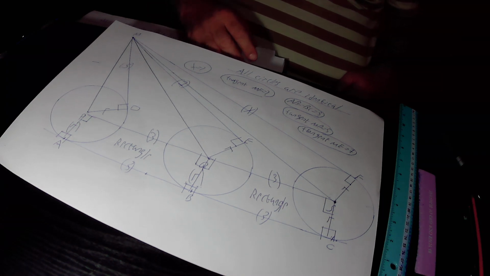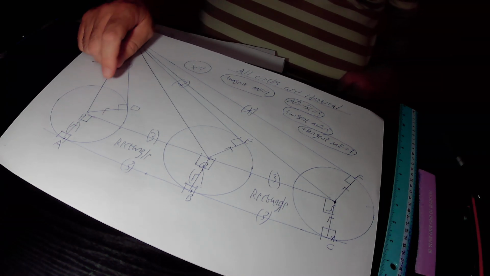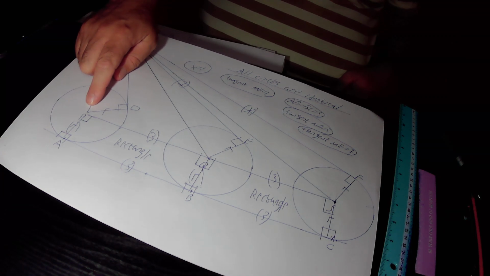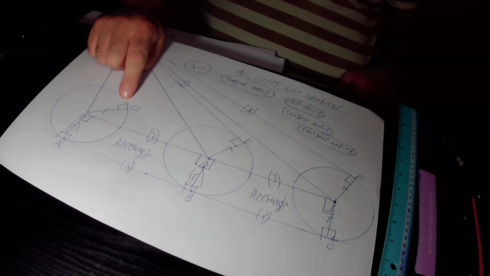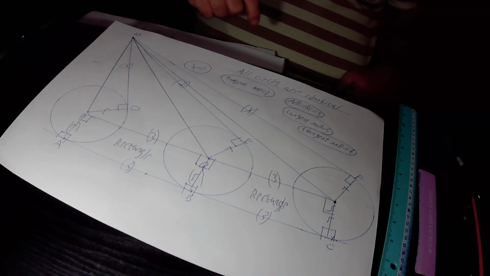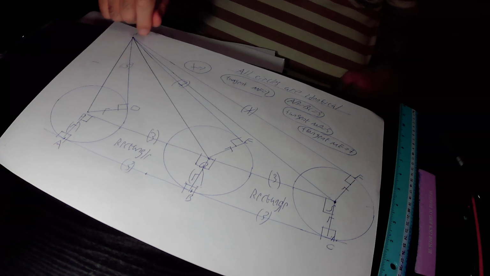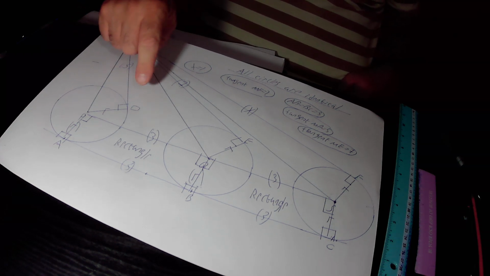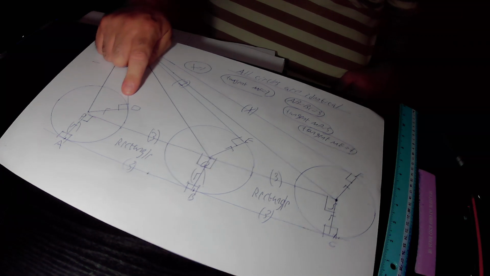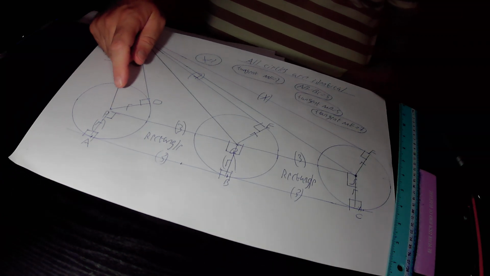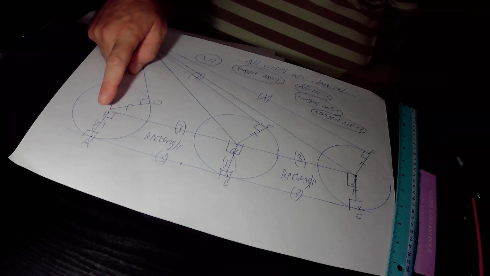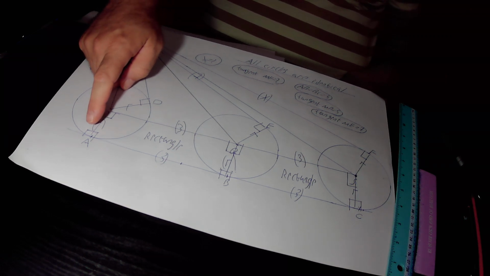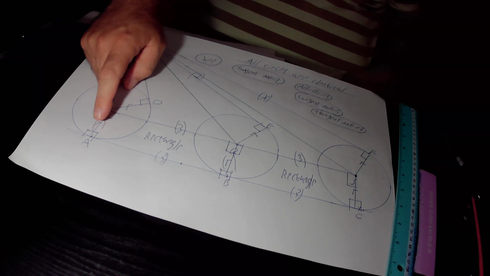And here we join points P and D together by a straight line. PD is the radius of this circle, and because the radius PD is drawn to point D, the point of tangency of tangent MD with this circle, and whenever a radius is drawn to the point of tangency, the tangent will be perpendicular to the radius. That is to say, this angle equals 90 degrees. According to the same rule, we have the radius PA drawn to point A, therefore according to rule 1, this angle equals 90 degrees, and this angle also equals 90 degrees.